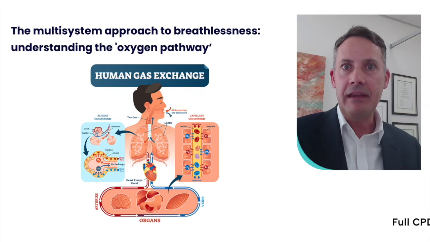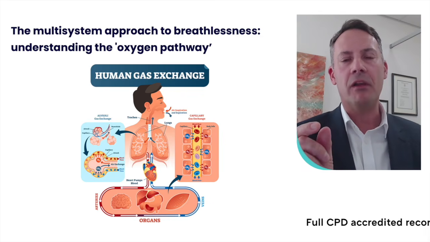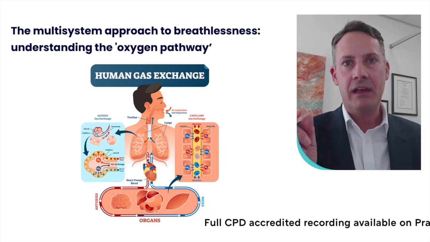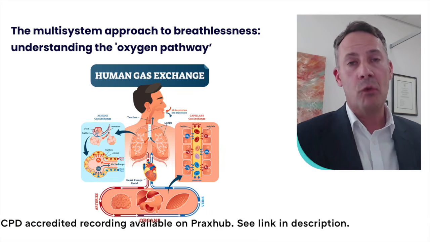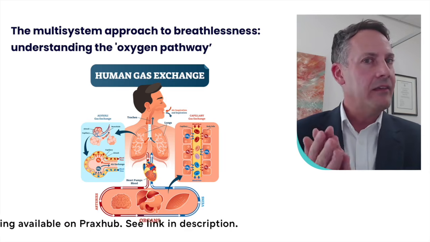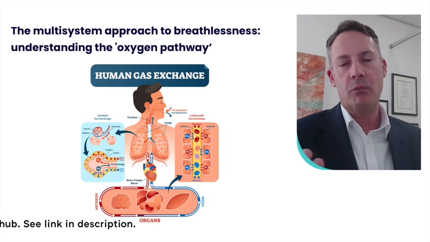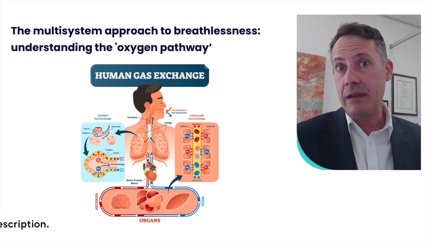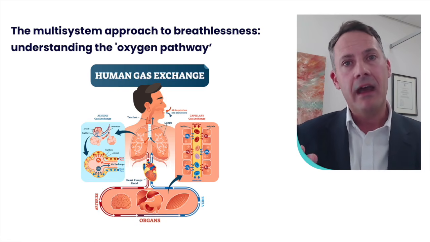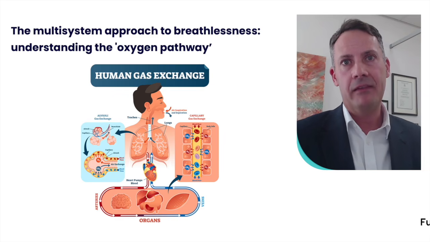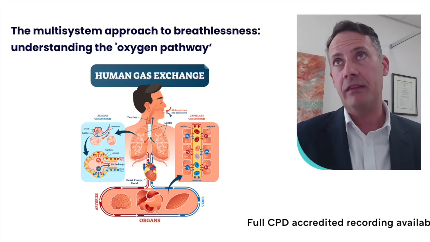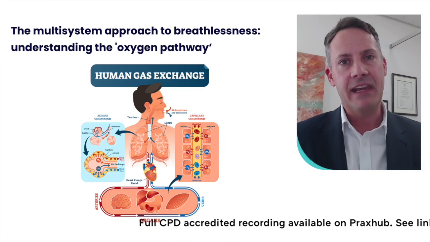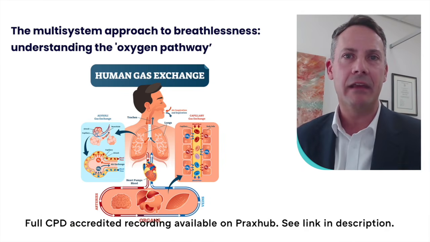The next step is diffusion. We've got to get that oxygen molecule across that alveolus capillary membrane to be absorbed into the blood. If there's impairment there, either with pulmonary fibrosis or pulmonary edema or emphysema, that will impair that process. And that's only really tested with lung function testing with something like gas exchange, DLCO, KCO, which are done in respiratory laboratories.